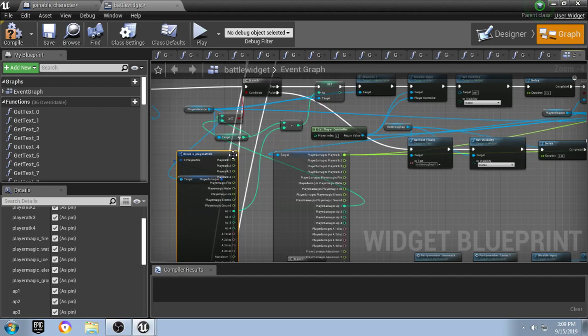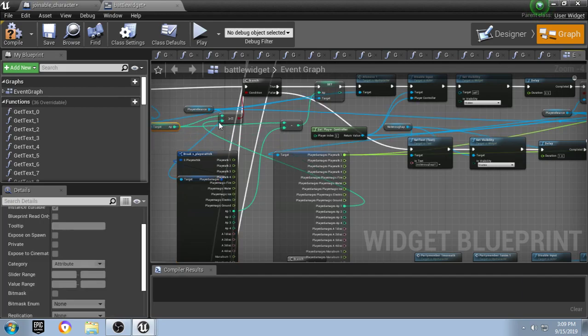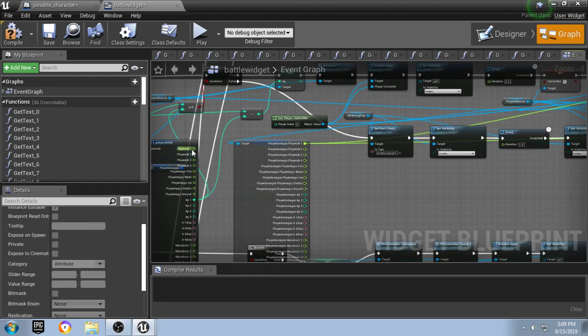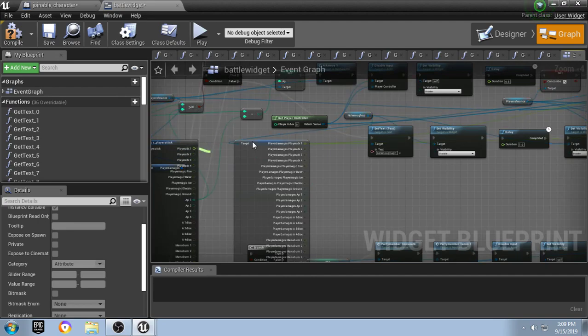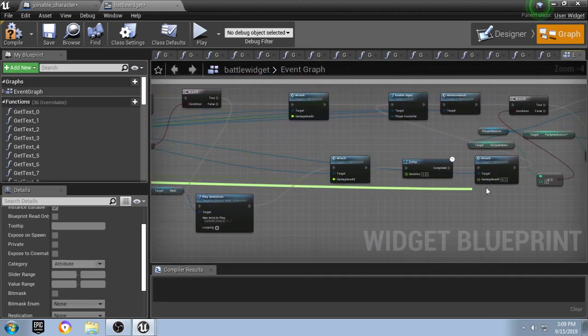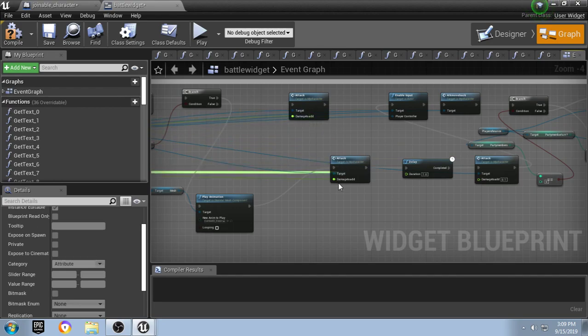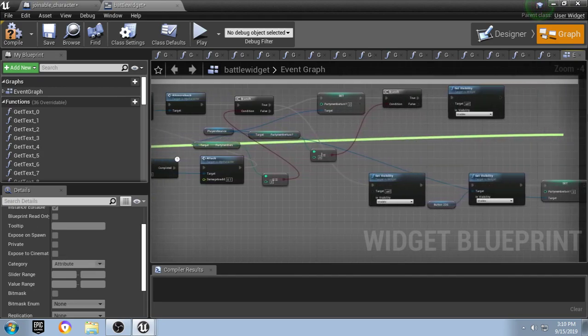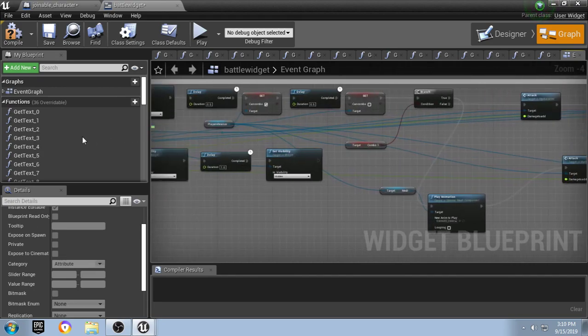So we would plug it in there, and we would plug it in here. Okay, take your first attack damage for your player, and you would plug it into your damages. So where you do attack damage, if you have done a combo or if you haven't done a combo on your main attacks, and not where you add the extra click. Okay, so that's all there is to it on the attack.